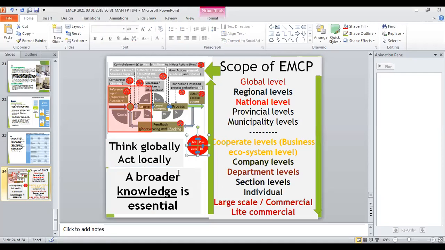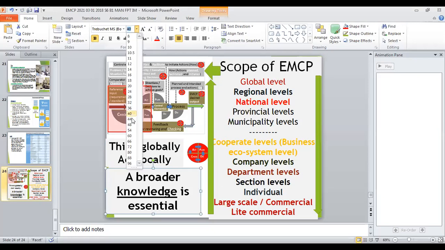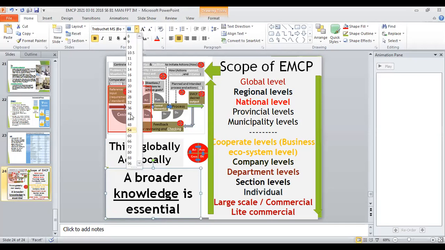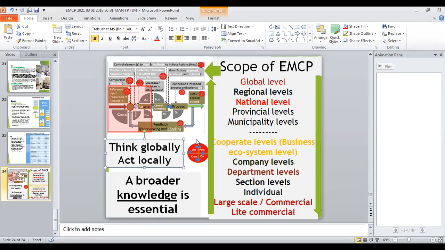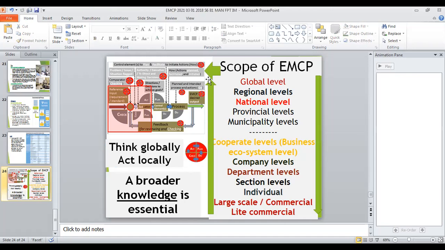This is essential. I have shared this case with the IM students maybe only, how important knowledge is when it comes to global level thinking. A broad knowledge is essential. So there is no choice if you have to be a responsible global citizen, of course you should be a global citizen. This important knowledge, somehow you have to get it, and you have to get this knowledge harnessed very well. These are very important points I am sharing with you as the background preparation. So broad knowledge is essential.